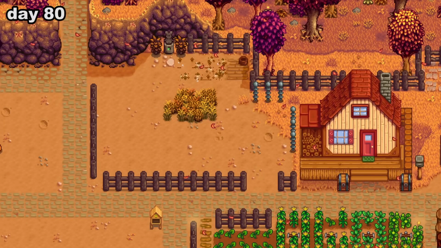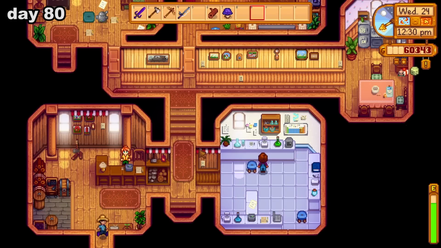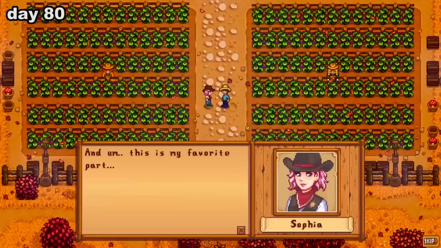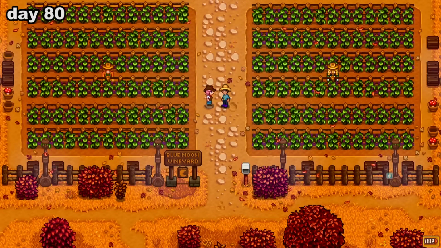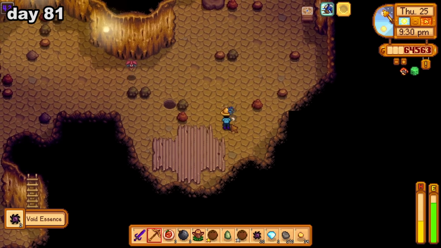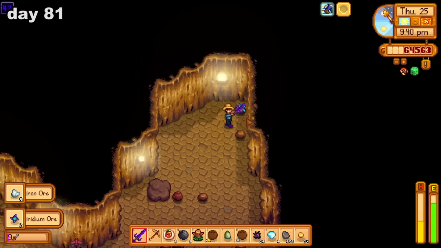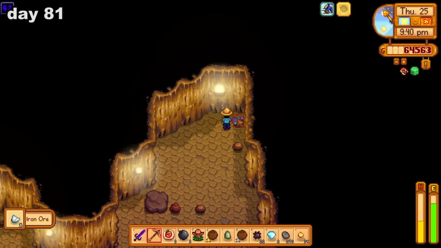I figured I'd go ahead and build a stable to get a horse on the farm, making getting to and from places much less of a chore as well. I also got my 10th and final heart with Sophia, triggering a great final 10th heart cutscene in her home. Day 81 was a good luck day, so I went back to the Skull Caverns to try and seize the opportunity to get more iridium ore, but also maybe see if some battery packs might drop along the way.